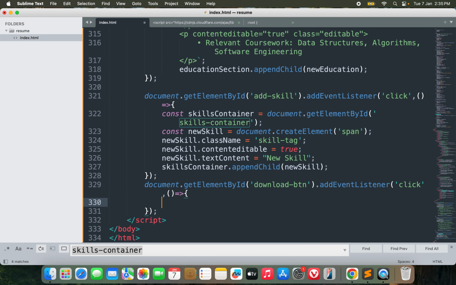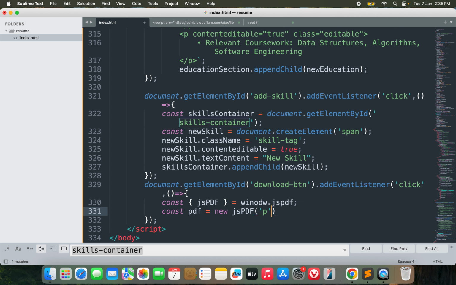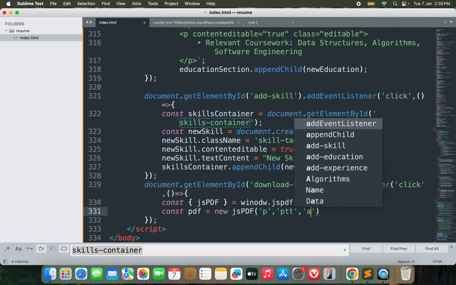So for the download, let's go to here. Now we're gonna use the jsPDF thing, right? So const jsPDF equals window.jspdf, const pdf equals new jsPDF with pt and a4.